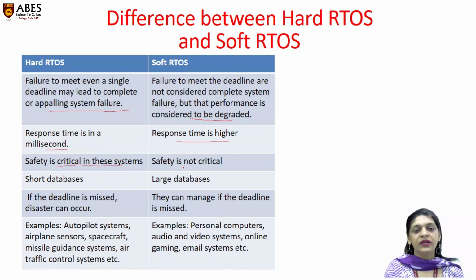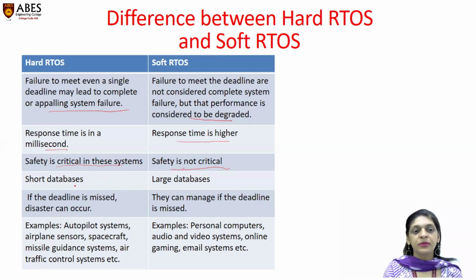और यहाँ पर सॉफ्ट रियल टाइम ऑपरेटिंग सिस्टम में सेफ्टी इज नॉट क्रिटिकल, बिकॉज यहाँ पे हम ऐसे एग्जांपल्स को कंसिडर करते हैं जहाँ पे बेसिकली सेफ्टी को हम कंसिडर ही नहीं करते हैं. ऐसी एप्लीकेशंस यहाँ पे ली जाती हैं जहाँ पे ह्यूमन डिजास्टर नहीं होता, यानी ह्यूमन को कोई लॉस नहीं होता है.